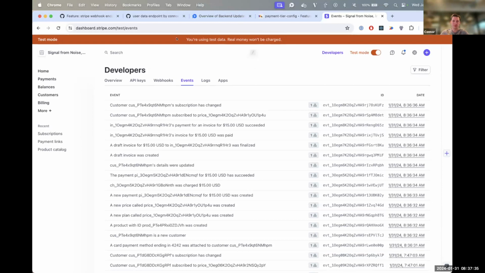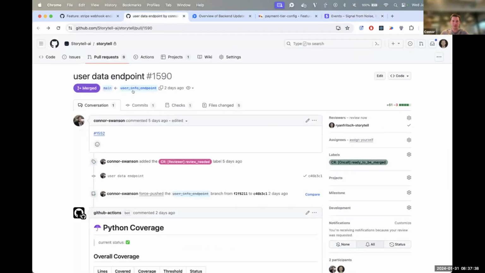Cool. All right. So the next thing I'll demo is a little bit related, but it's a new user info endpoint. We're really going to utilize this when we're dynamically changing the front end based on the user's payment tier. So for this endpoint, again, please don't show this code when this goes out to the public with the recording. We now have a get user info endpoint here on the back end. And again, it's all green, so this is code that was added in this PR. So there's the get user info, and all we have to do is pass the user's ID. And then we'll get back a bunch of their account information.